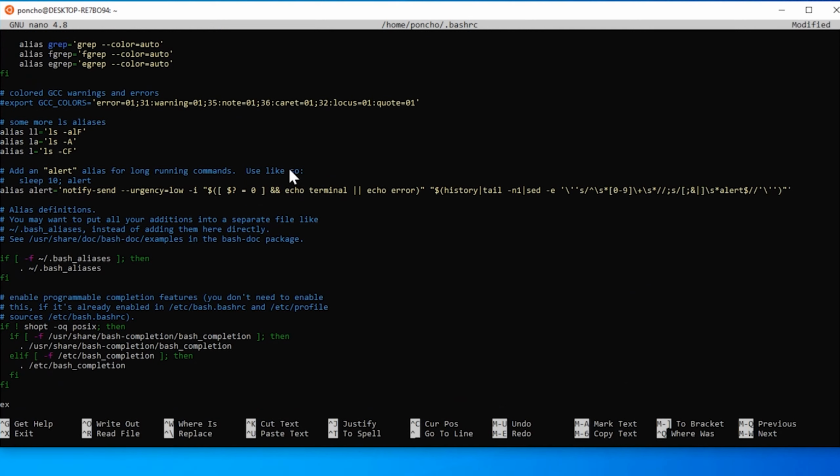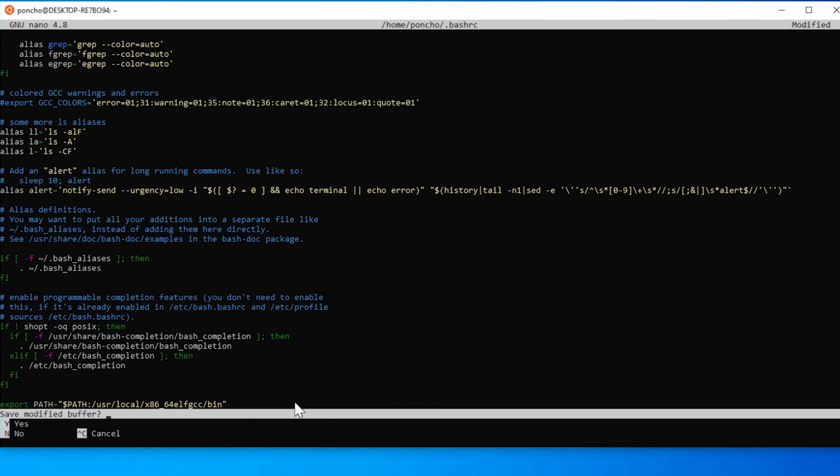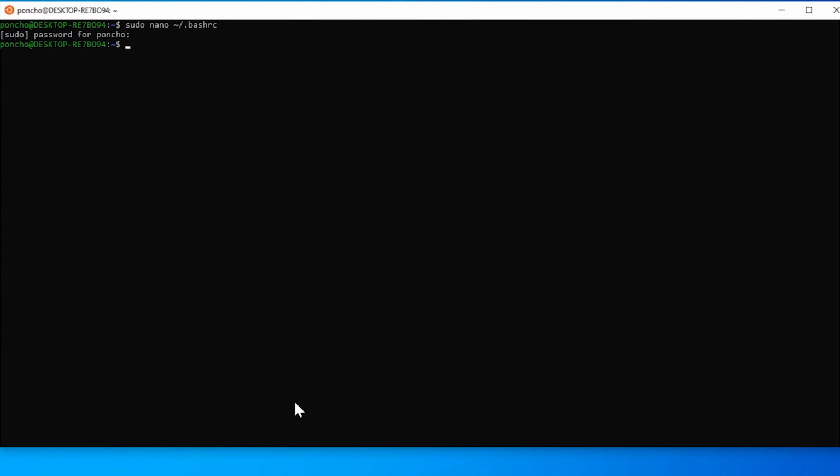So export PATH="$PATH:/usr/local/x86_64-elf-gcc/bin". Now we can do Control X and then Y to save, and then just press enter.